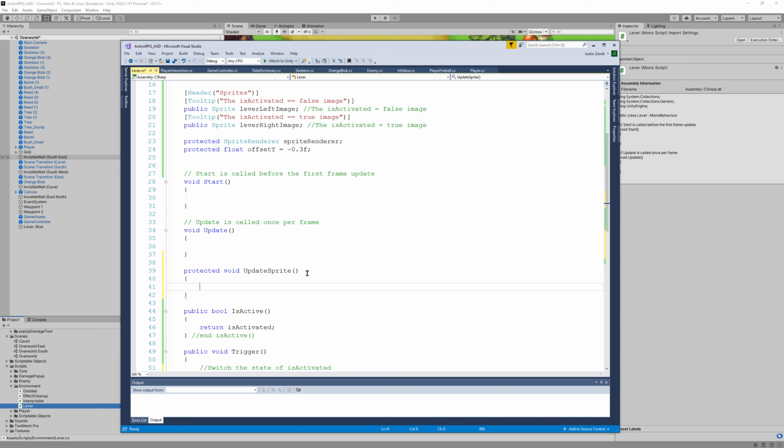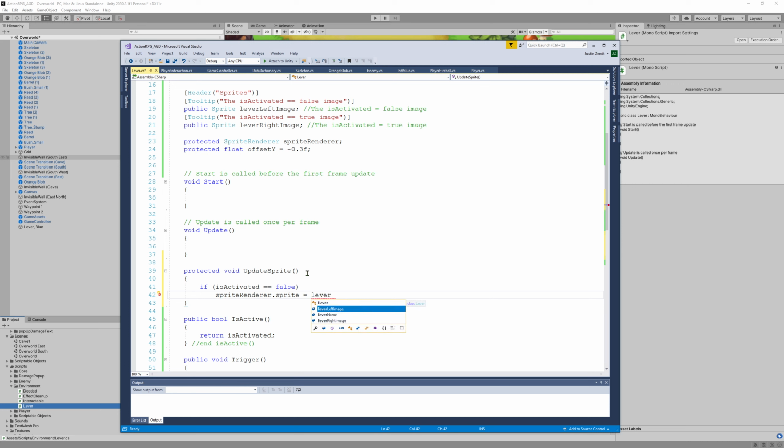So in update sprite, all we just got to do is figure out what it needs to look like. So if is activated is false, meaning the switch is off, then sprite renderer dot sprite will equal the lever left image.